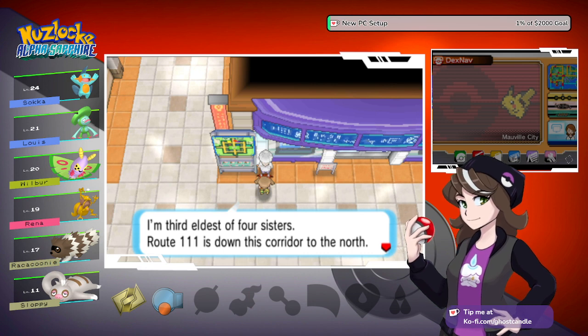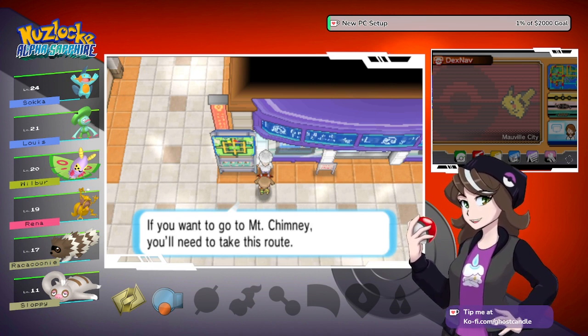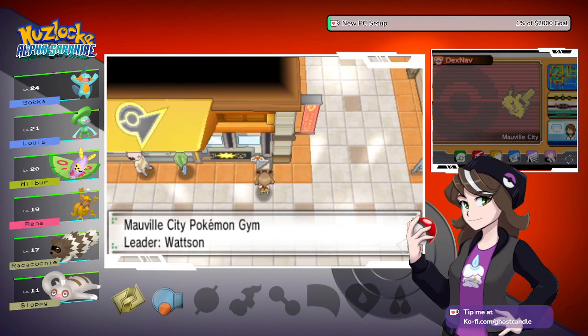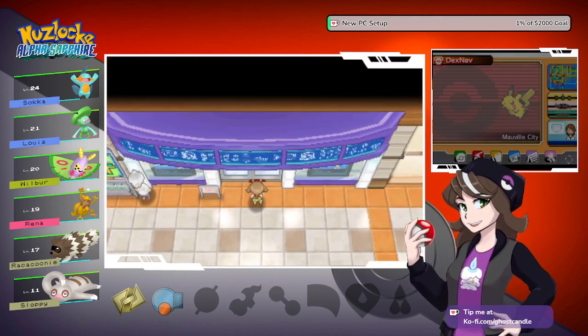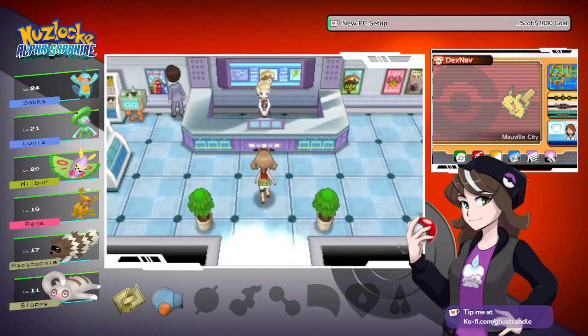I'm the eldest of four sisters. Route 111 is down the corridor to the north. If you want to go to Mount Chimney, you'll need to take this route. Watson, yeah. Electric. Alright. Check at the station, why not?